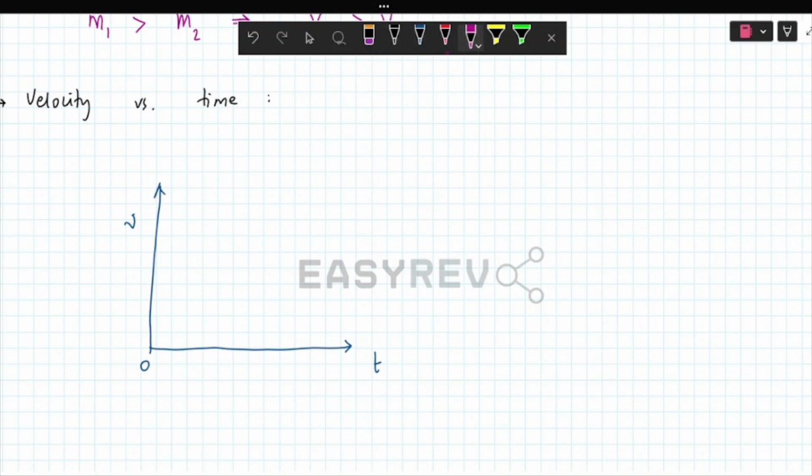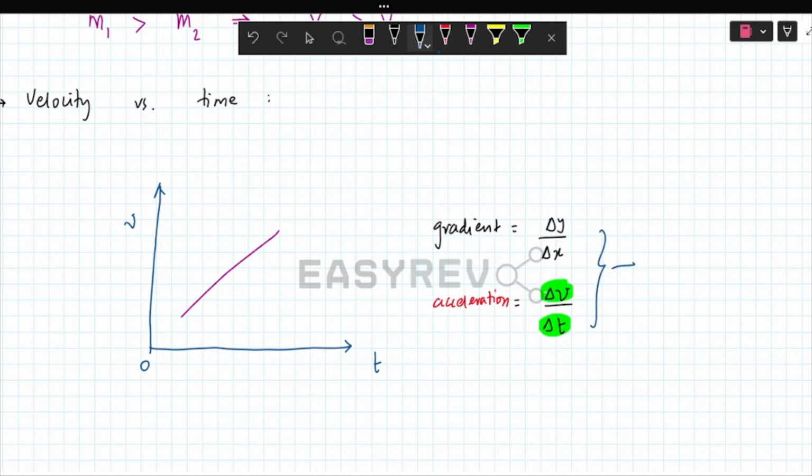Once again, I'll take an arbitrary shape, let's say this one. Here too, I wish to measure the slope of this graph by measuring its gradient, which would once again be seeing how the quantity on the y-axis changes with respect to the x-axis. This time the quantity on the y-axis is velocity, and on the x-axis once again I have time. Now I have a measure of the change in velocity for each interval of time. That is nothing but acceleration. So remarkably, for a velocity time graph, we realize that the gradient actually represents acceleration.